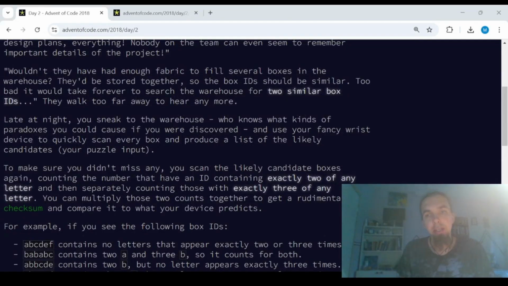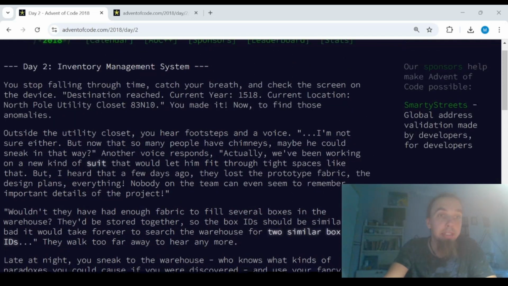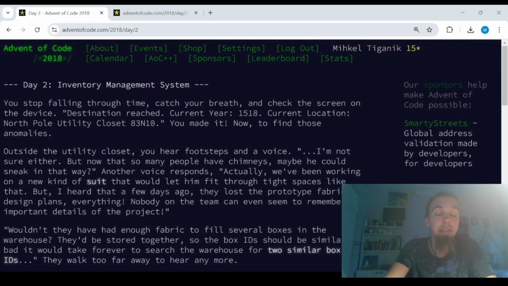Hello everybody. So Advent of Code is coming up, and this is my first video for this year. Today I'm going to do one test video. This is an Advent of Code puzzle from 2018, the day 2 puzzle, and it's kind of a test video to see how it goes. Tomorrow I will put this year's day 1 video up, but with this one I just try to set up everything so I could do a live stream for every day. So let's dive right in.